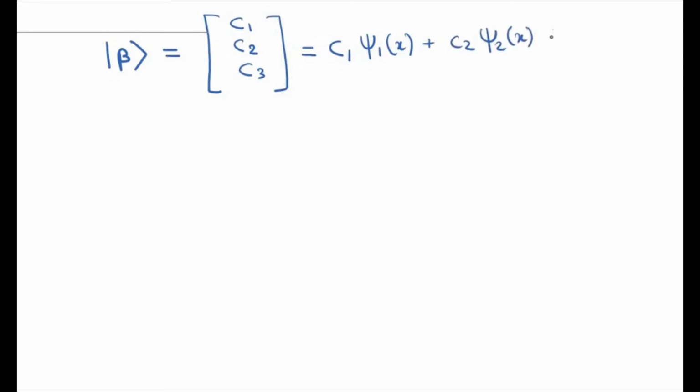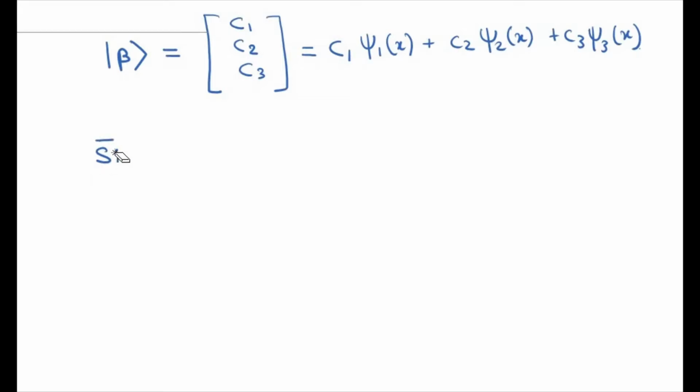So this is just a notation known as the Ket notation, introduced by Dirac, and it means a wave function in the space. Let us deal with three components here, so this would mean C1 psi 1(x) plus C2 psi 2(x) plus C3 psi 3(x). Now, how do we define the dot product of two vectors? Let us say we are defining a dot product of two vectors, Si and Sj.